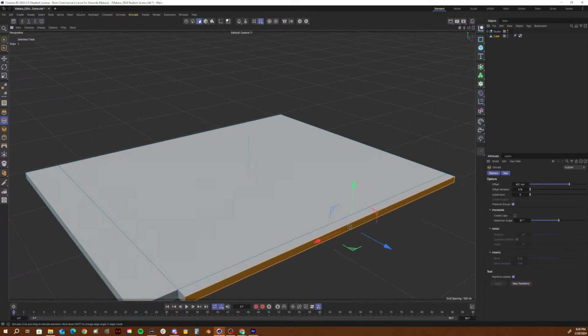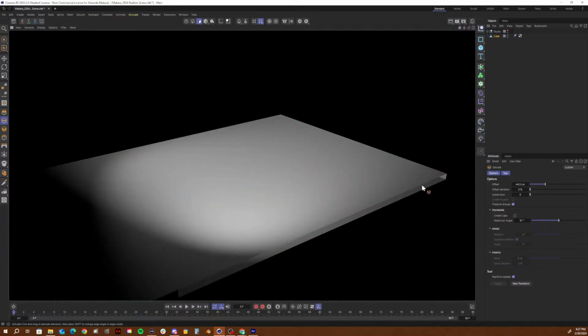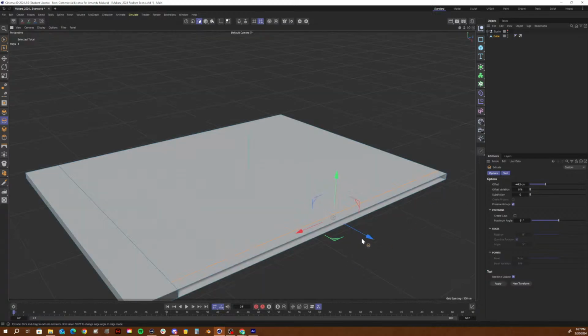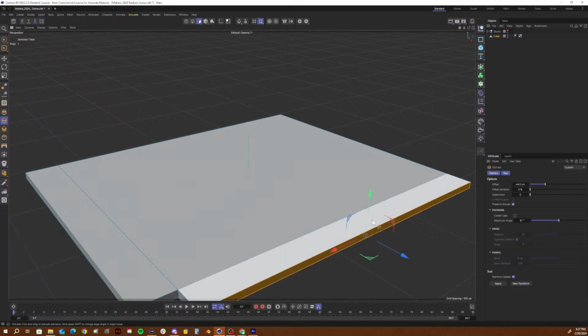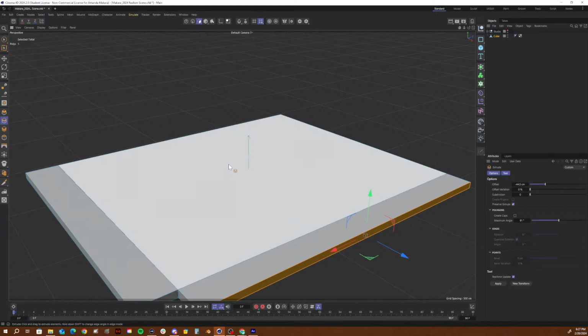The reason being is that polygons are pretty much sharing the same space in the world. So think of them literally right on top of each other. And then your camera or your view fights, or the computer fights to decide which one should be visible. And so usually you end up with funny looking geometry or things that don't render out properly when you go to render it. So you want to extrude outwards when you're doing this sort of thing, right? That's what's important.